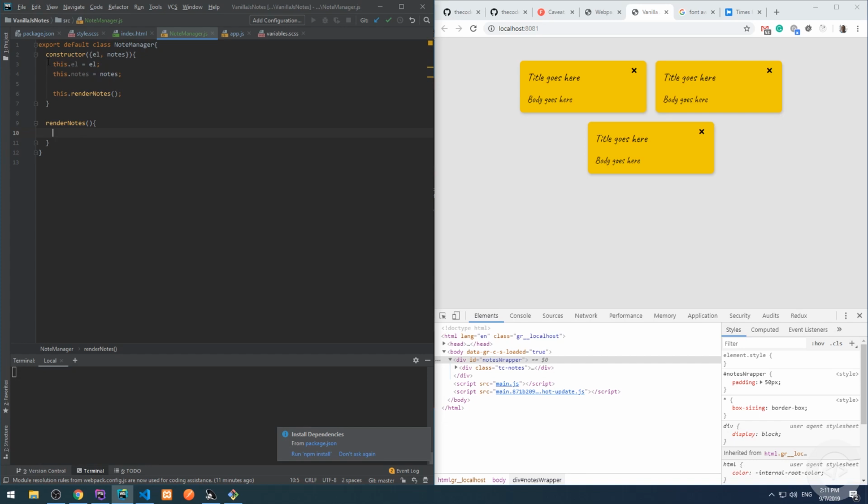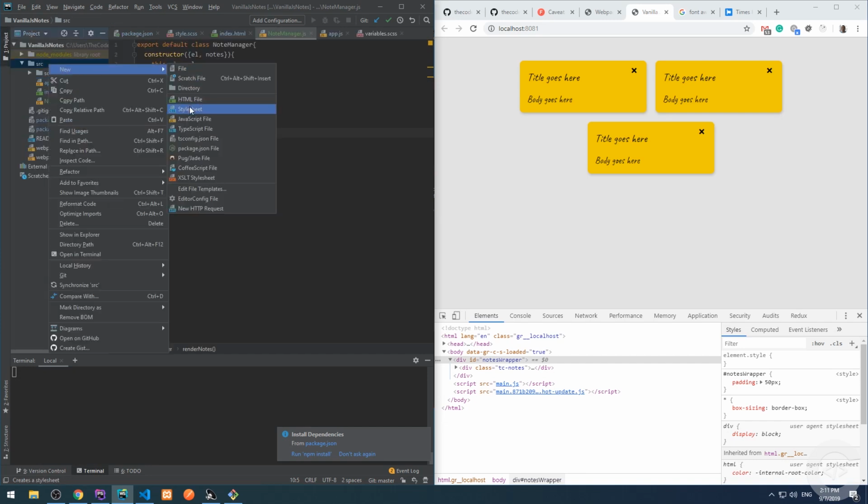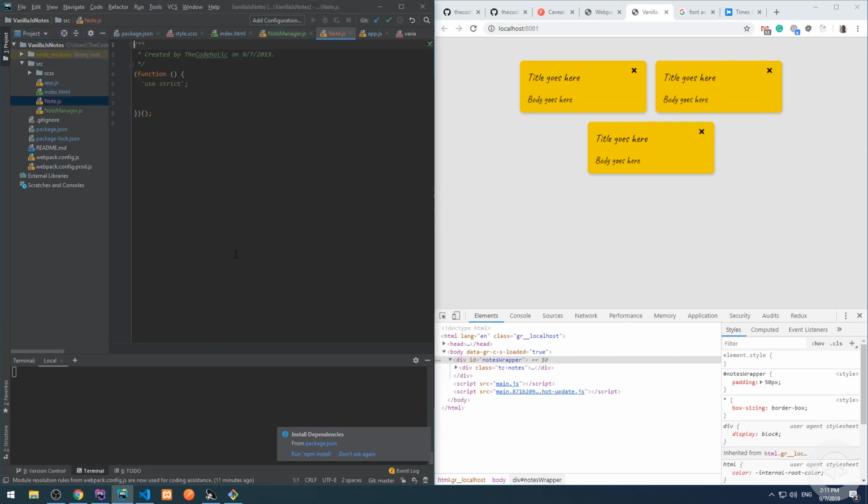Okay, so I want to create now single node class. Okay, node, and export default class node.